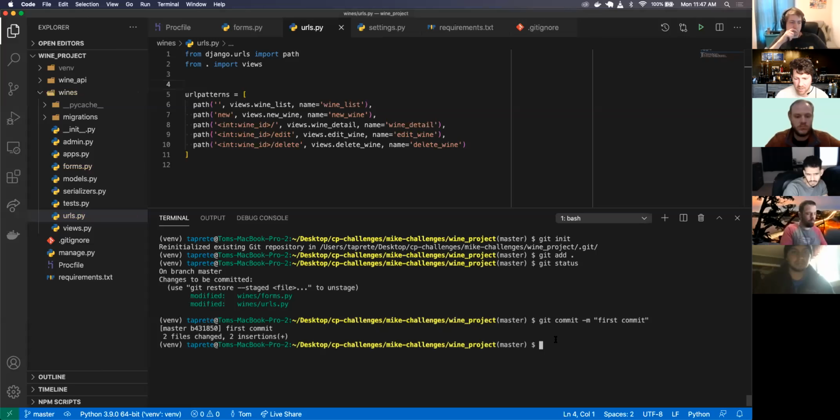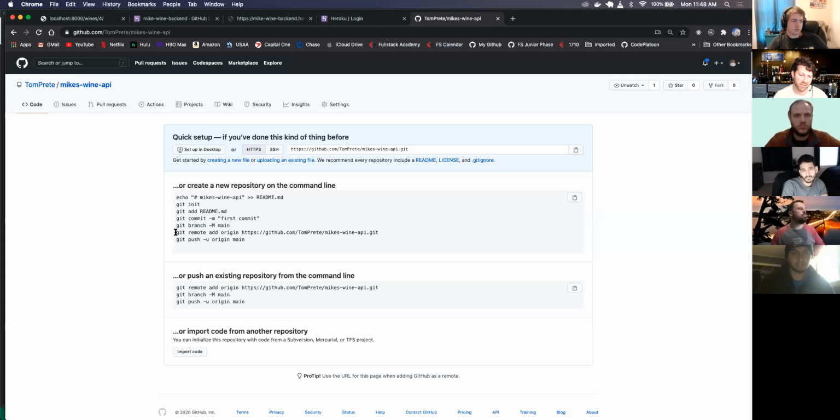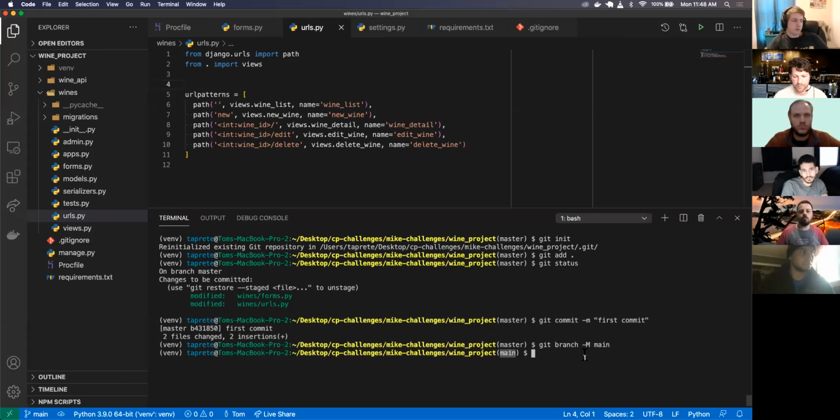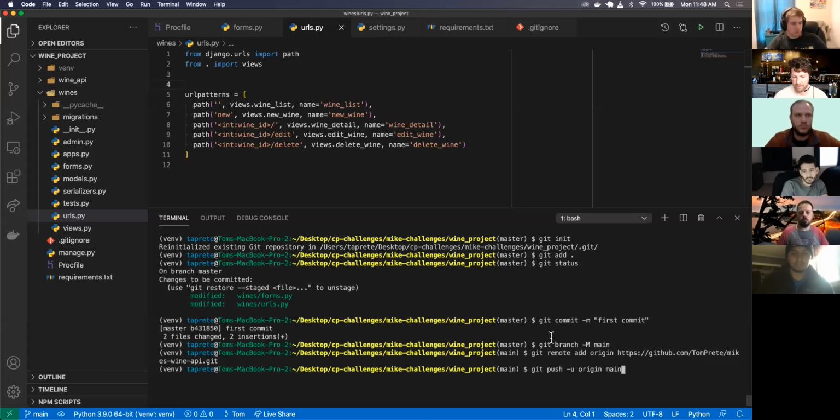Git branch main. So if you noticed, we're switching the master branch to the main branch. The industry naming of branches is, instead of using the word master because it's not politically correct, we're calling it the main branch now, which makes more sense. So would that throw an error if you tried to push it up there with master instead of main, or is it just better practice now to make it main? Yeah, it's better practice now to make it main. Gotcha.